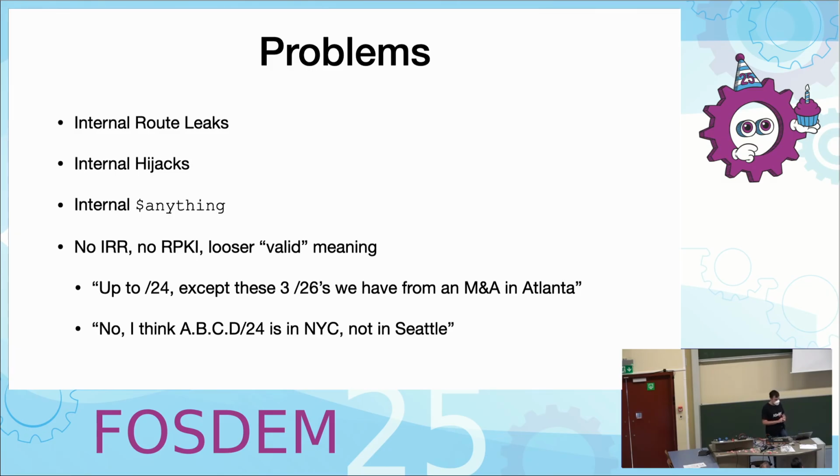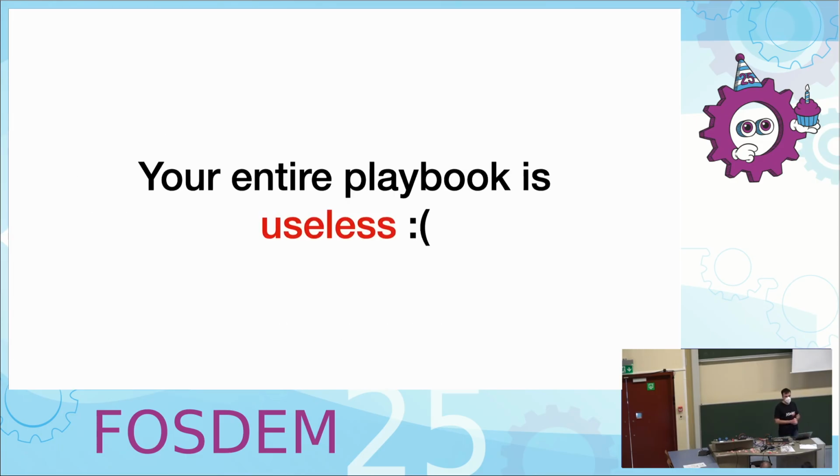And it's usually even messier than the internet because you don't know the IP address holders. You don't have a definition of valid. So, you know, you can say, okay, we started all of our company with a /24 as the smallest prefix. And then suddenly we merged with another company, we acquired another one, we had IP conflicts, and you have all sorts of exceptions that start to add up. So your entire playbook is kind of useless. What you do for external connections cannot be applied within your own AS, within your own domain.